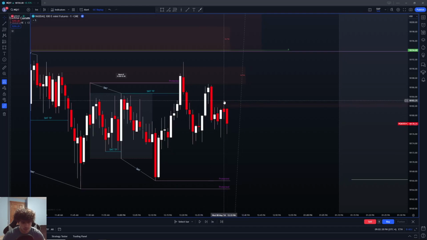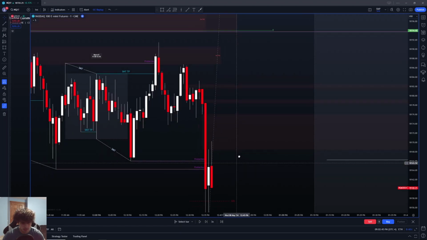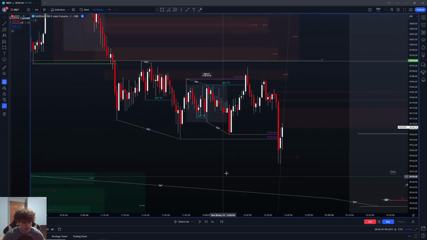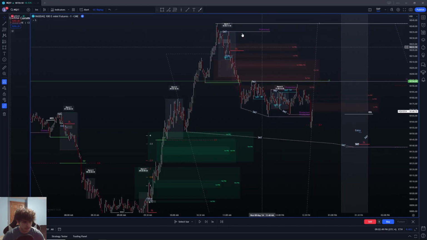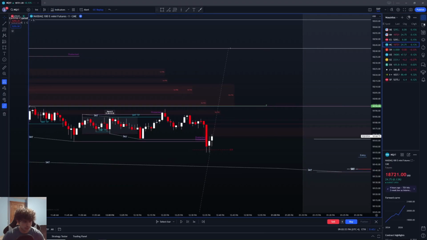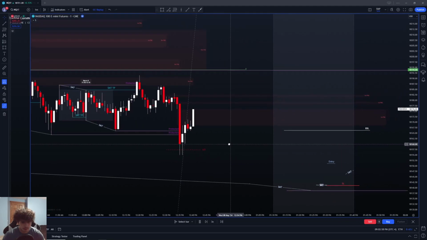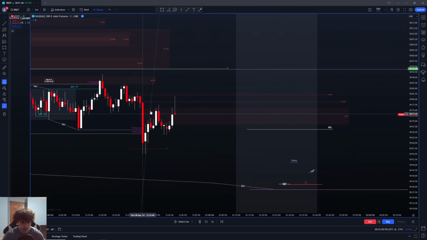So here's the entry. After you see this respect, you could possibly put an entry in here to target these lows. I do expect these to probably get taken. Just like that. Beautiful. Those get taken. We also hit discount of this entire range. So here I'd just be patient, let more structure play out, maybe wait till this macro. Probably not much is going to happen here.